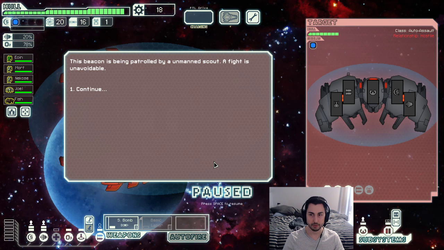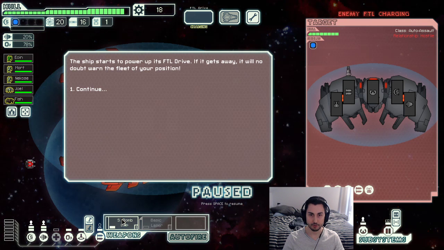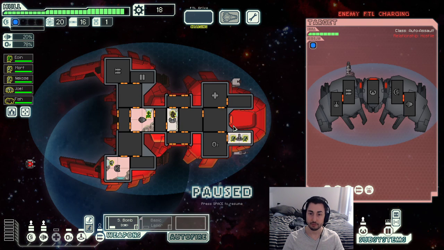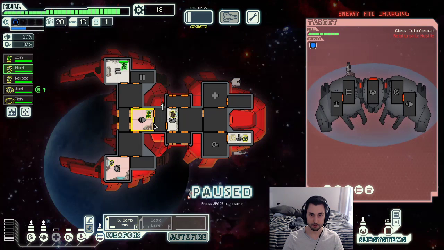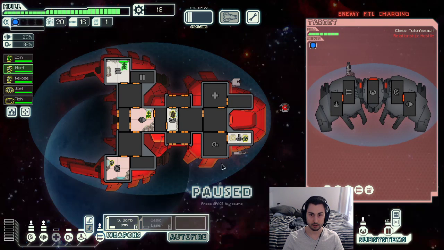Yeah, so this is a bit tricky. I know they have a drone and a heavy laser, and we currently cannot damage this ship. And their FTL is charging. I mean, well, why not? I'm gonna run one of my guys over to weapons, because I want my smoke pump to be charged a little bit faster. This might be an issue. Yeah, we took the damage there. It is what it is.